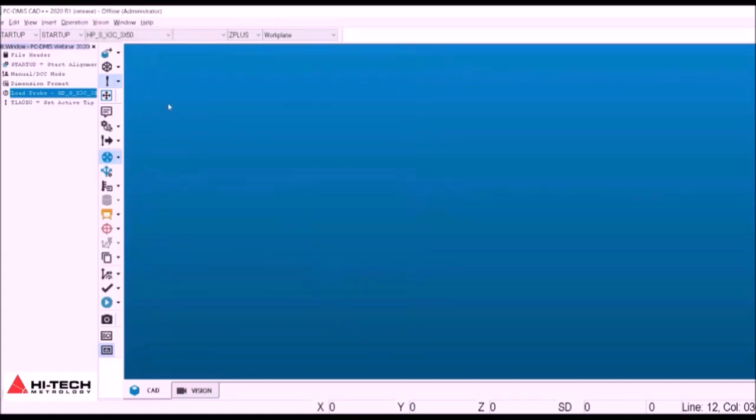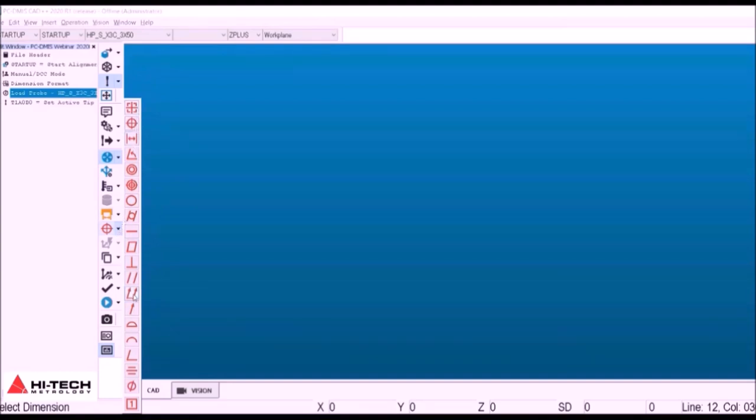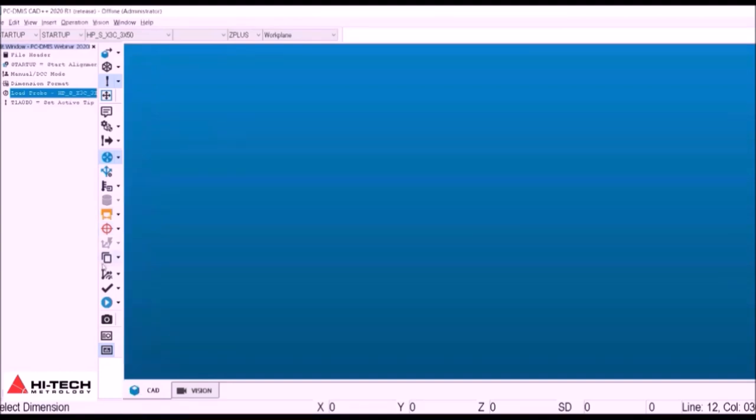Good enough. So what I'm going to do here is import the model, then bring in the machine, and then do the program from there. What you see here is a quick measure toolbar. This quick measure toolbar is a collection of toolbars. For example, if you click here you see all the dimension commands inside the dimension icon, and all the constructed feature commands inside the constructed feature icon. This was introduced somewhere near 2015.